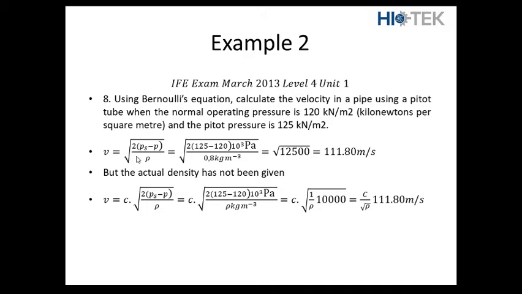Okay. So again, we use the same formula as we did before, and we multiply it out. We come to 111.8 meters per second. But they actually haven't given us the density. We're just taking this as 0.8. We actually don't know. You could assume 1 for water, where you get a different answer. The important thing here is to state what value of rho you're actually using. If they haven't told you anything conclusive, then you just solve and express the final answer as a ratio of C over root rho.